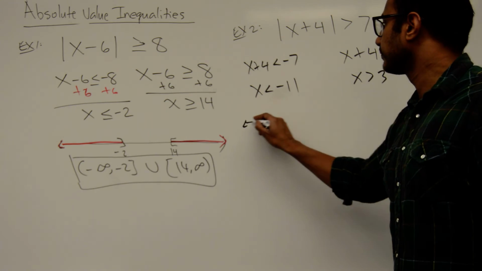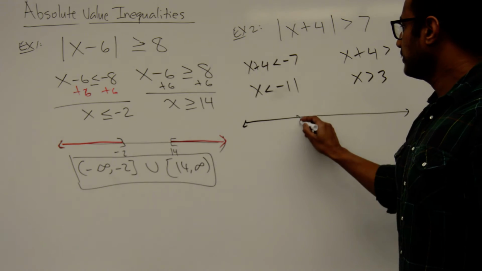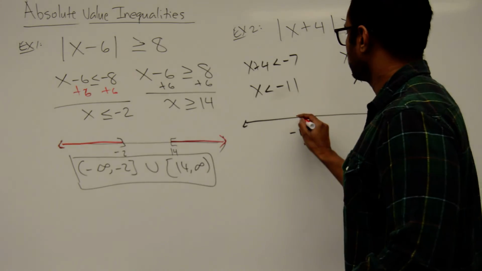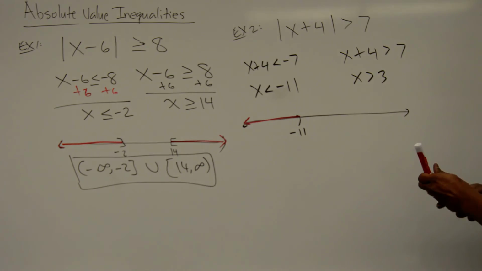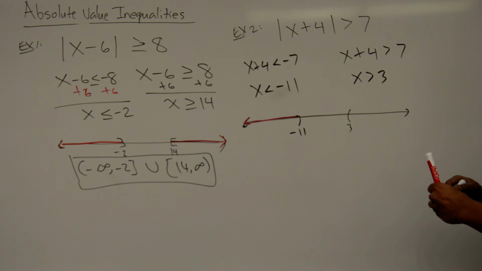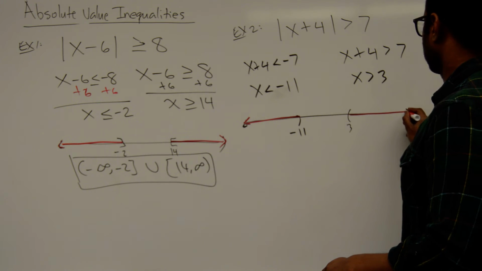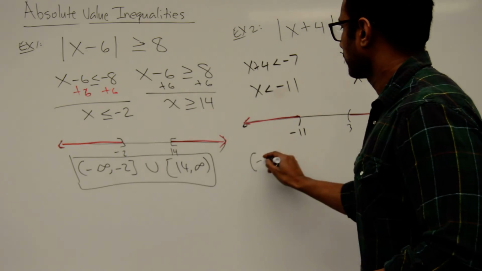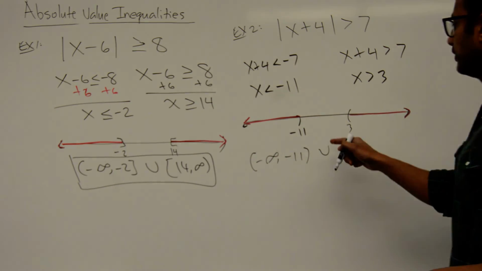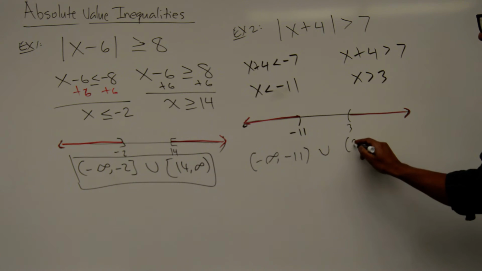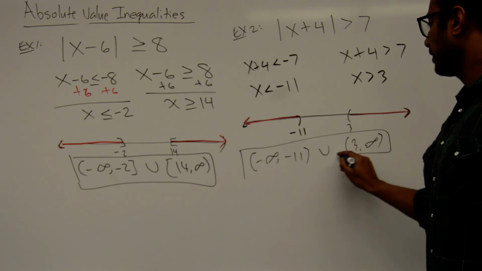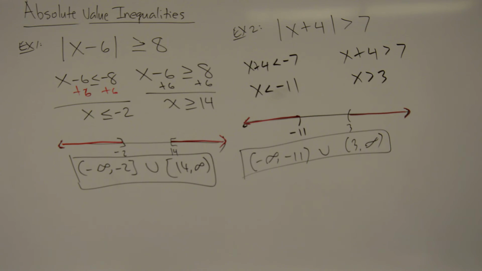Graph the solution. X less than negative 11, so you have negative 11. We're going to put a parenthesis there. And it's less than, so we're going to shade going towards the left. Then we got x greater than 3. So we have 3, greater than means we're going to shade going to the right. Okay, once again, we have a union because we have two disjoint sets that are part of the solution. So the first one, negative infinity, comma, negative 11, union to join the two sets. And then on this side, we got 3, comma, infinity. Okay, and there is your interval notation.